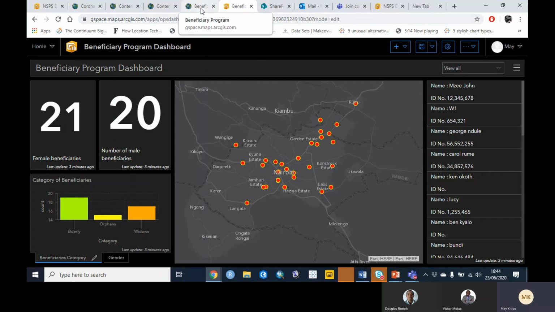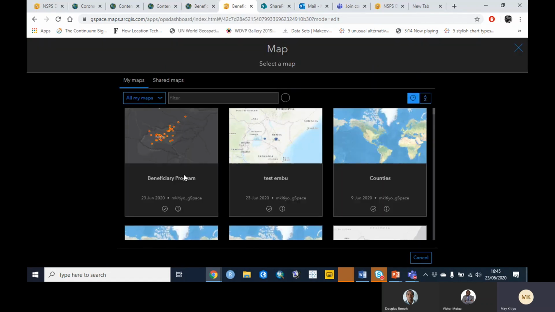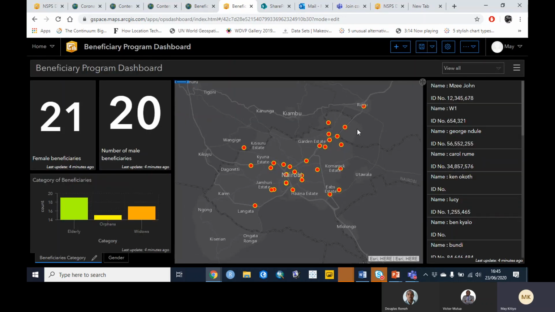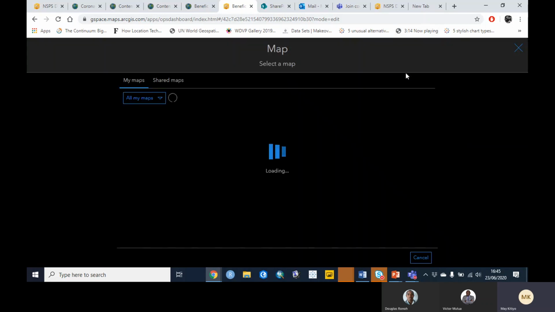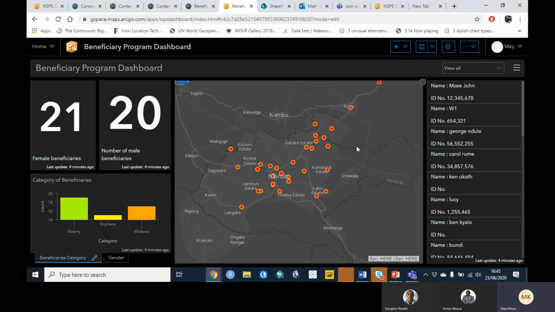Just to point out that it's also possible for you to link your dashboard to Survey 123. For those who were there during the Survey 123 session, you remember that when you create the survey, it creates a map for you. That would be the same map you pick for your dashboard when you come here and click the map. That's the only difference for all of you who'd want to link Survey 123 and your dashboard so that you have real-time updates from the field. That's basically the trick. When you're putting the map widget, make sure you put the same map that you created when you're sending people to the field with Survey 123.